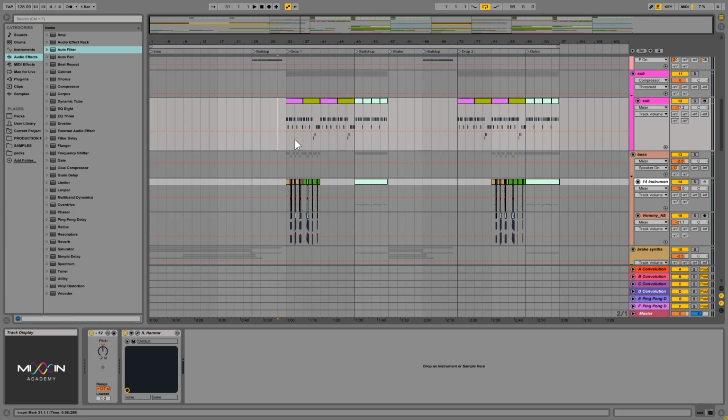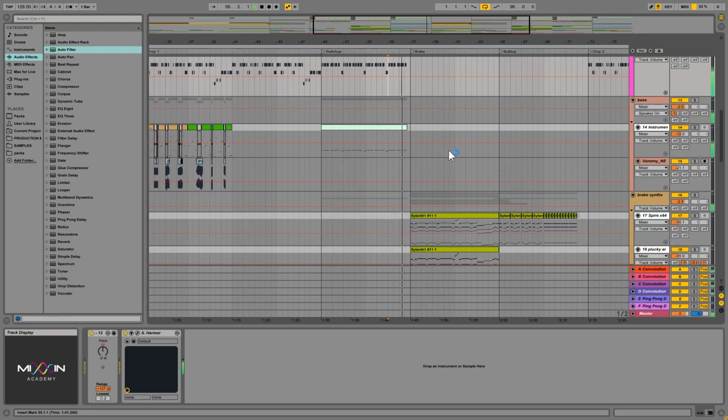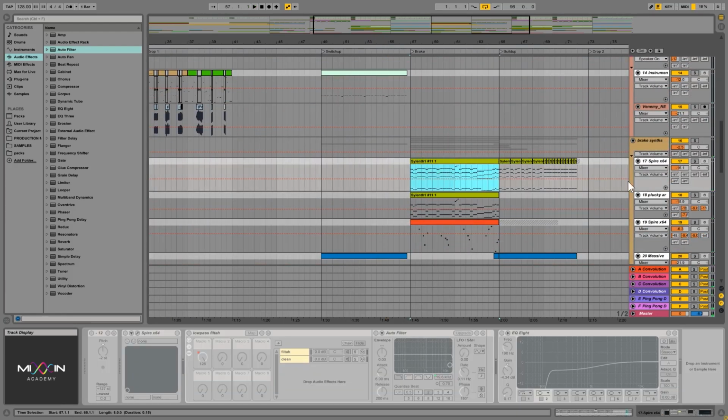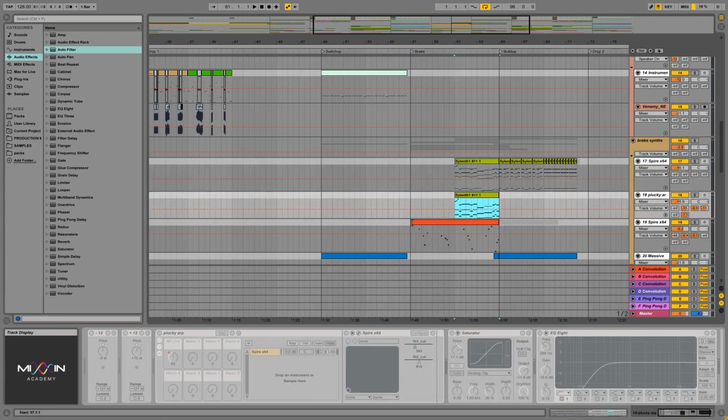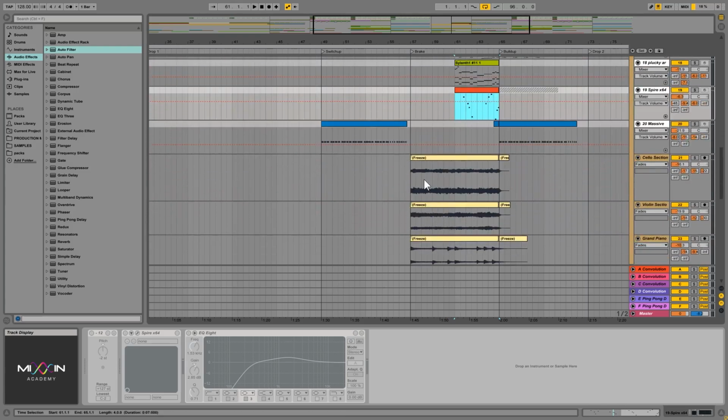I like this, and maybe I'd like to try to go into silence right here. Yep, like that. So I'm going to try to go into silence and see if I can do something with this. Is it going to be better if it starts without anything and then it slowly breaks in?